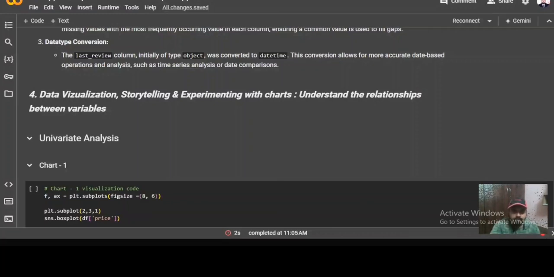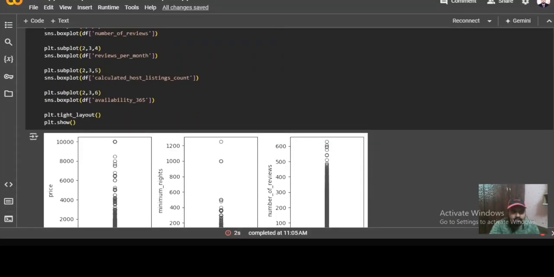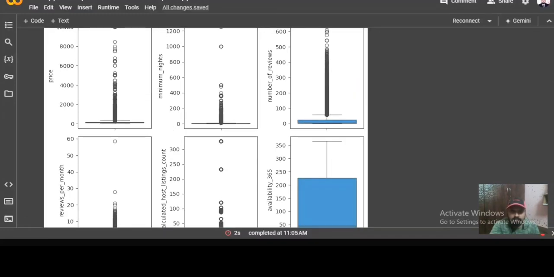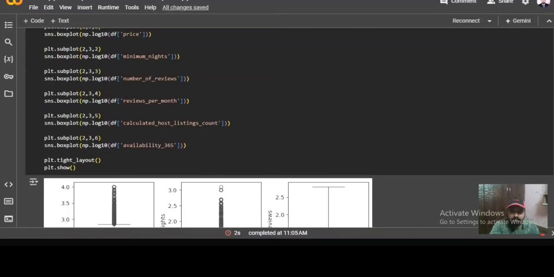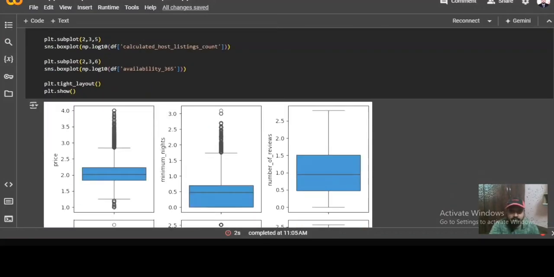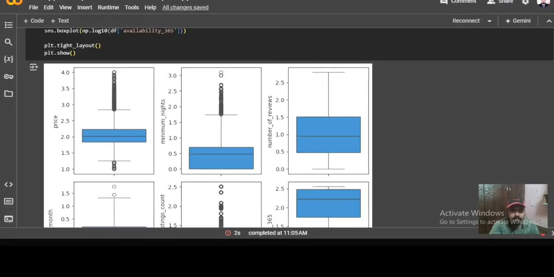Now we draw a box plot for each and every feature. We can see the data set is highly skewed. In order to get a proper picture of this skewness, I have log transformed the individual columns, and still I can see most of the values are skewed.